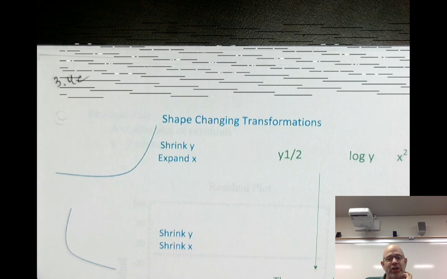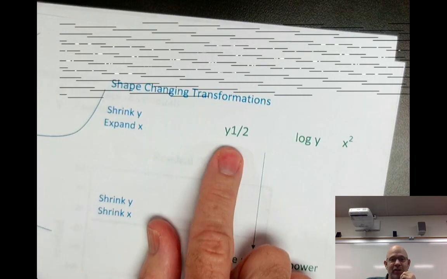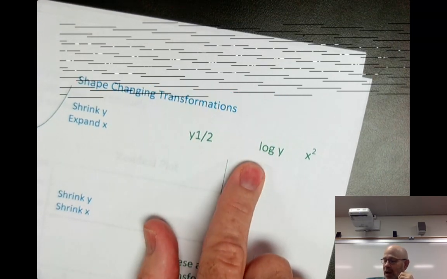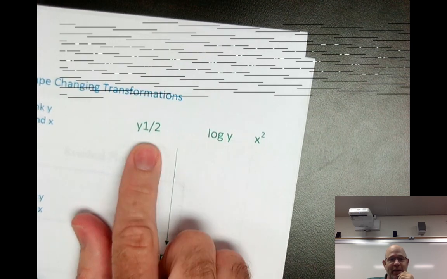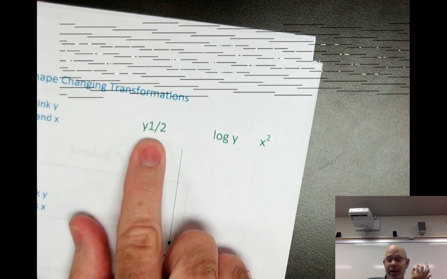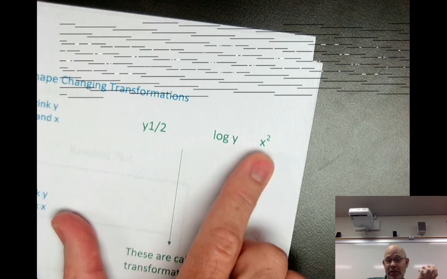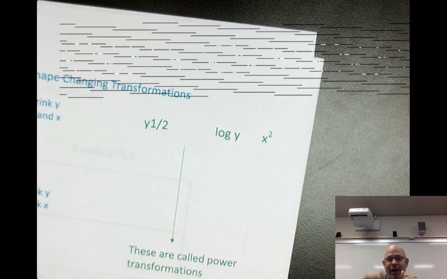Basically what we can do is take a graph that's curved and stretch it. If we just stretch the x or just stretch the y's, we can make it more linear. We can do these transformations by doing things like square rooting y's or logging y's or squaring x's. Any one of these things will make y smaller, or make x's bigger. So if you're trying to make one bigger or both bigger, you can do one of these transformations to stretch the graph and make it more linear. And that's what we're going to do in this problem.